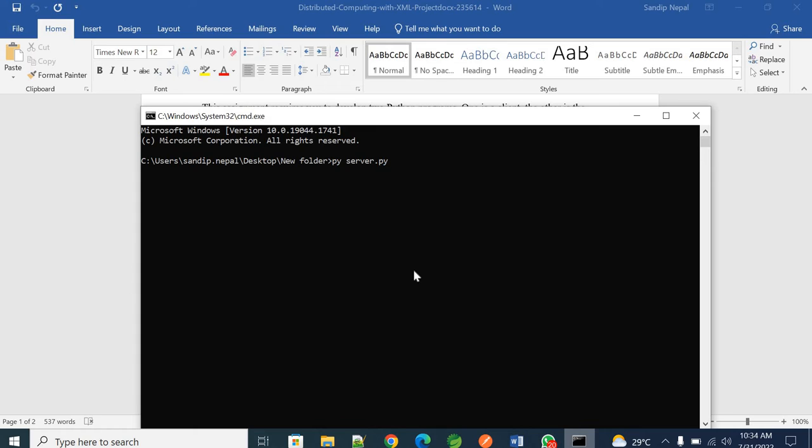Both will work. Now we'll give the host name, that is localhost, and we'll give the port number for the localhost on which our server will execute. So now server is being executed.